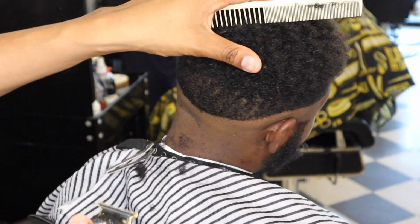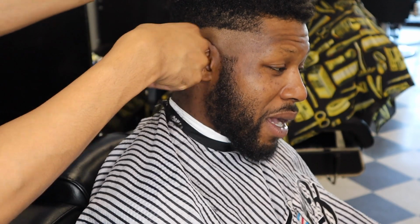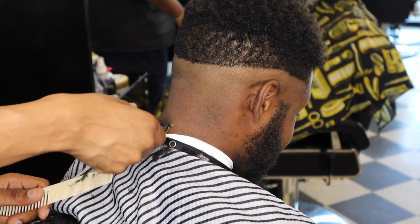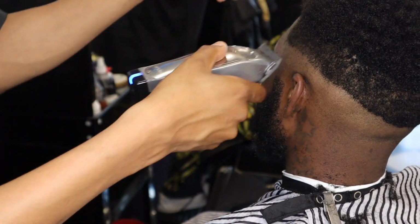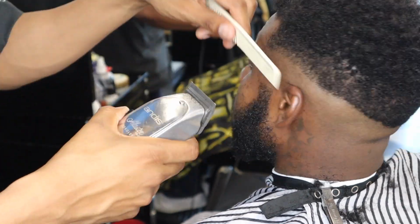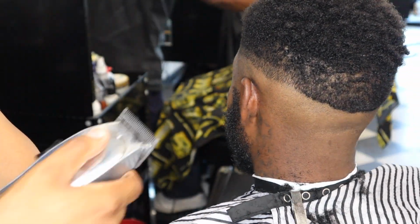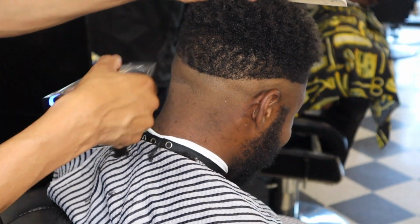You see what I'm doing? I'm going back over and over. And that line ain't gotta be like no straight, crispy, perfect line. You could do it like that if you want to, but you ain't really gotta do it like that. As long as you get it bald, because you're just gonna fade it out anyway. You know what I'm saying? What's the use of making a straight, crispy line? You're just gonna fade the whole line out. But you do want it to be straight, but it ain't gotta be crispy straight.